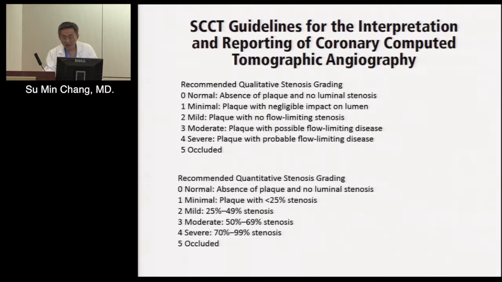Essentially, if you say mild, you're very confident it's probably less than 50%. So basically, on invasive angiogram it will be something like non-obstructive, right? But when you have moderate, that means you're really not sure, okay? It could be 50%, it could be 30%, it could be 70%. Those are the cases where you're going to have discrepancy with the functional testing, obviously. Same problem with the invasive angiogram.